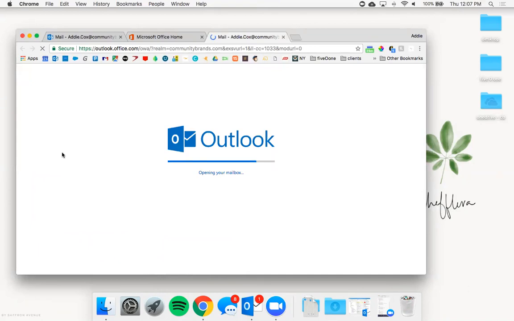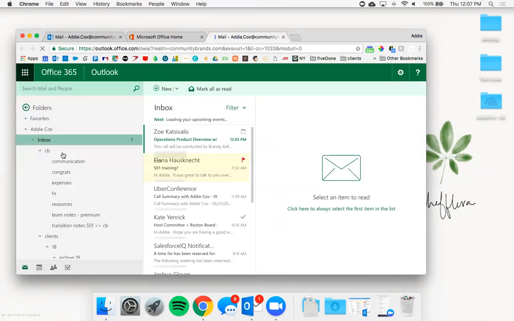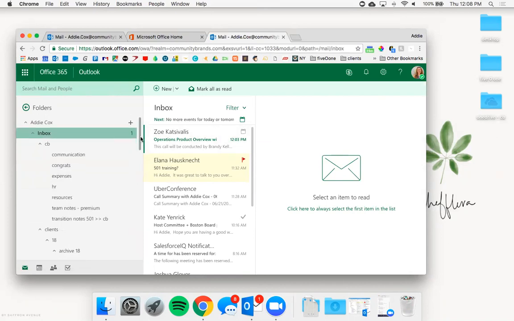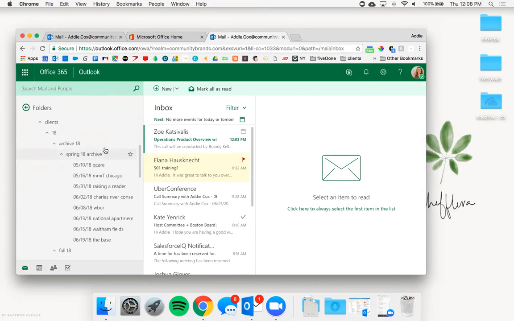So for those of you, I mean, I assume most people on this call have used an email server before, but just to give you a brief overview of things, this far left column here is very similar to the far left column of like a Gmail account with your folders. Under each folder, if you right click, you can create subfolders. That's especially helpful for people who have specific clients to create client folders. As you'll see here, I have one big client folder, and then I have it dated by year.